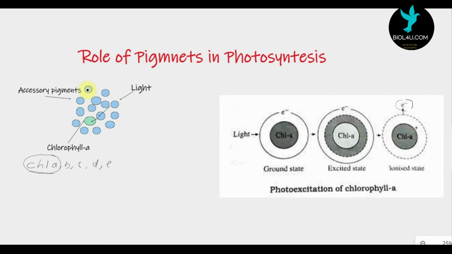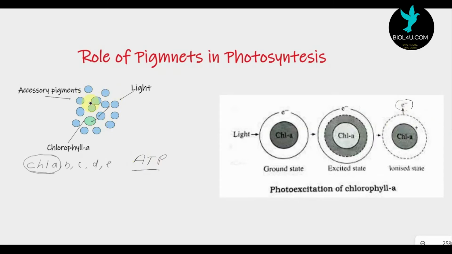These molecules or pigments collect the sunlight or solar energy and then transfer it to the next, and finally this energy reaches chlorophyll A, and chlorophyll A converts light energy into chemical energy. How does it do this? It transfers the electron, and this electron is transferred from one carrier to another carrier to another carrier. During this transfer of electrons, energy is released. That energy is utilized for the synthesis of the ATP molecule, adenosine triphosphate. So that is what happens when light falls on the leaf or the chlorophyll A.